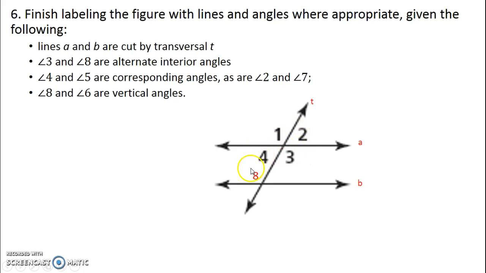of angles, would then go on the lower left of the next intersection, so it would be adjacent to angle 8. 2 and 7 are also going to be corresponding, so I see angle 2 is in the upper right-hand position, so angle 7 goes in the upper right-hand position. 8 and 6 have to be vertical angles, so in that intersection of two lines, it would be non-adjacent to 8. It'd be across from 8. So it all fits in there.